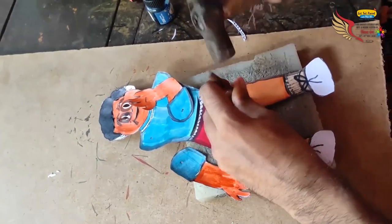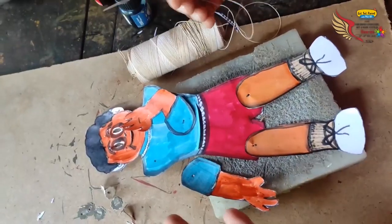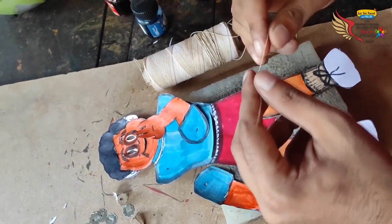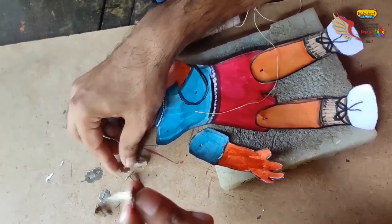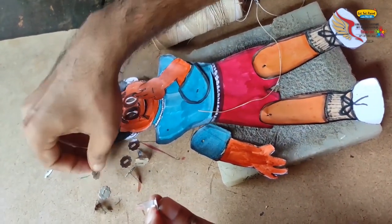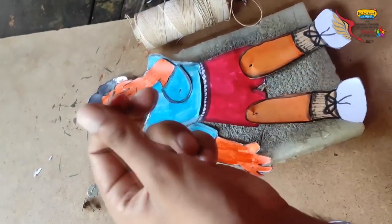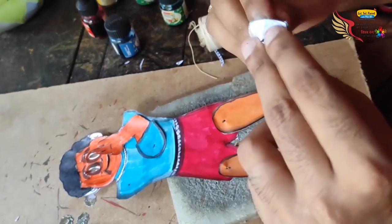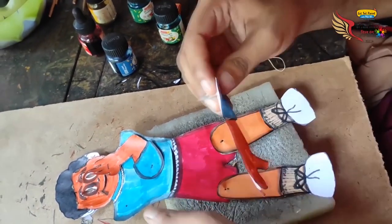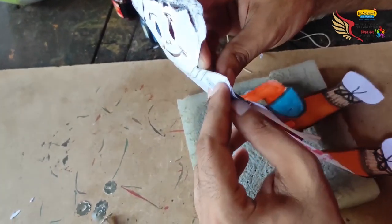So make holes. Wherever we want to join together, on that side we make a hole. You can use thread for fixing, or you can use this kind of pin. These pins are available in the market or in the fancy shop. You can use that pin. If it is not possible to get the pin, you can use the thread. This is the way of fixing with the pin.